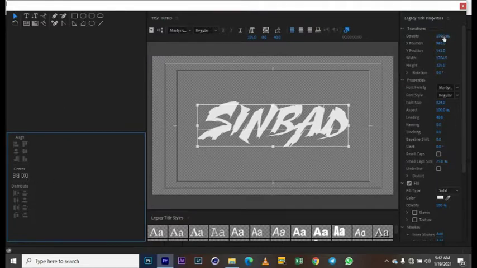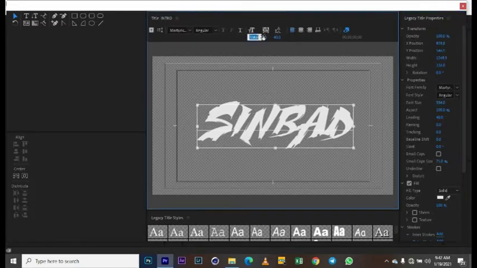Here with the opacity, it reduces and increases the opacity too. Here is the X position, Y position, the width and the height. You don't usually have to touch that. You just have to transform your objects to here.